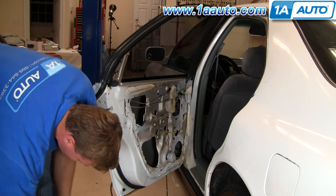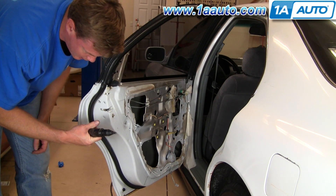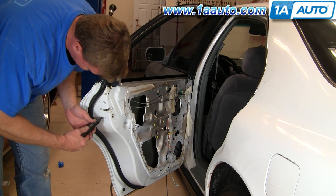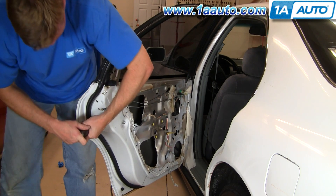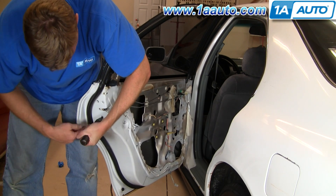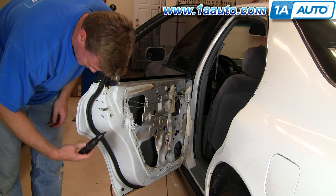If your car has never been apart, then you need one of two things. This is called an impact driver, but it's a little on the expensive side. This is the right tool for the job. You actually put it in, then you twist, then use a hammer to bang it and it drives into the screw and unturns or releases it.